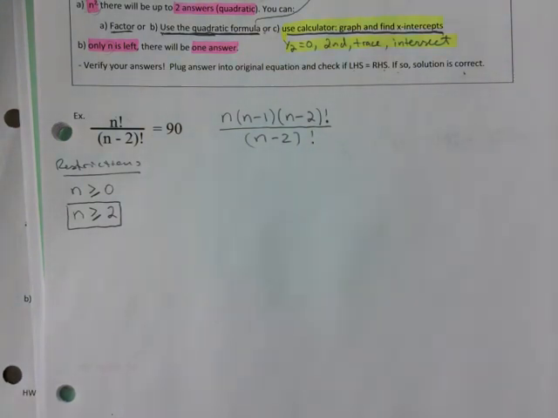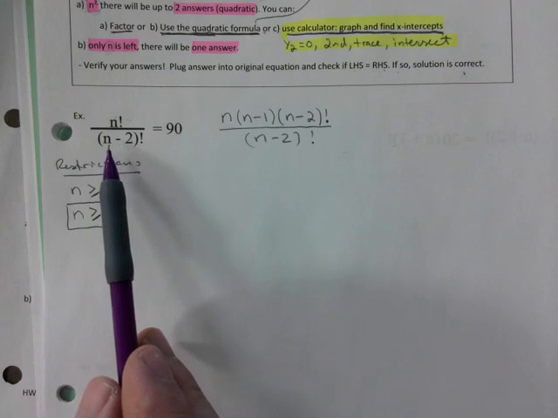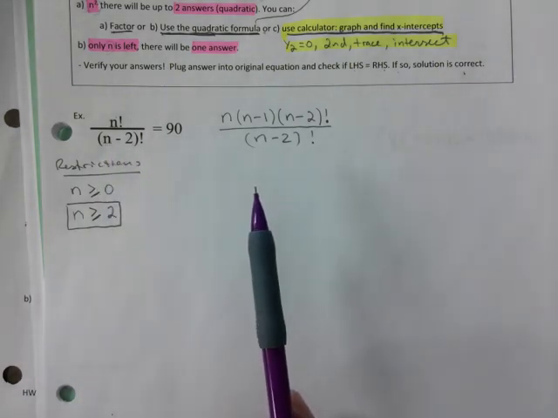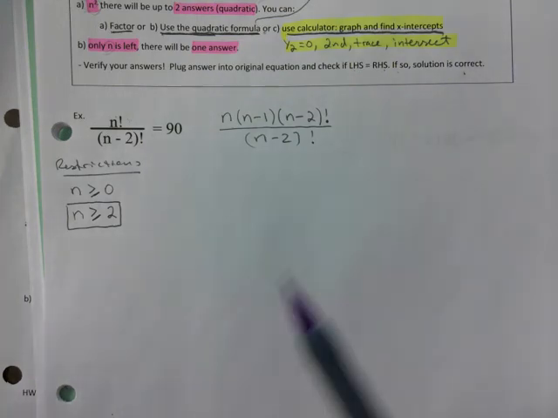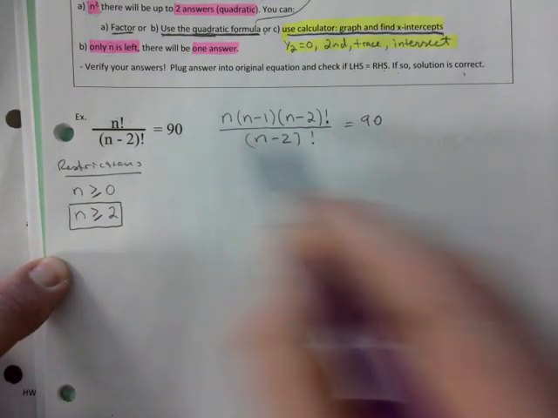Let's say you missed the boat. You're like, I'm just going to expand the bottom. That'd be n minus 2, n minus 3. You would soon realize, wait a minute, I'm not going to be able to cancel this one out, right? If you do it right. Don't forget the 90. Okay, it's following you.